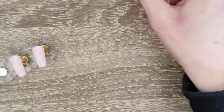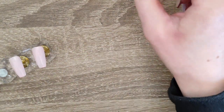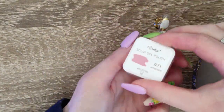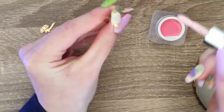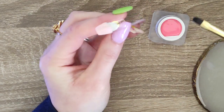And then for the final nail, for the middle nail, I'm going to do an ombre. Just fixing up that last nail over there. I think I nicked it. Popping those into the lamp. And then after, I'm going to do an ombre on this one with the 2 pinks. So I'm going to do the lighter pink on the top and the darker pink at the bottom.